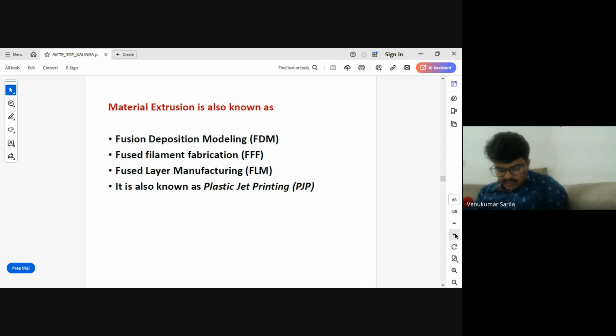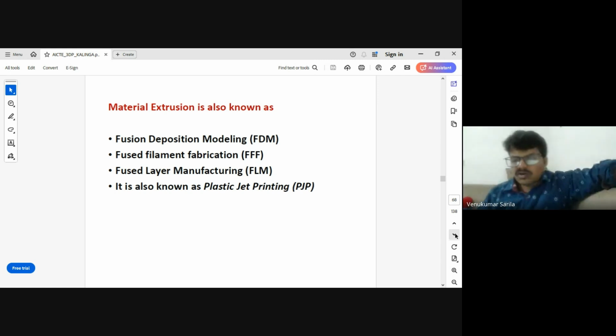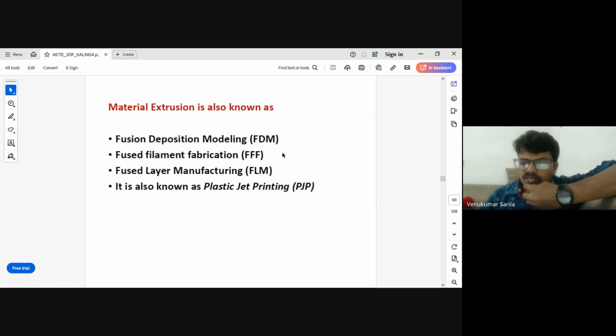The cost starts from 15,000. There are different names for it. Mostly we call it FDM, or some call it fused filament fabrication, fused deposition modeling.